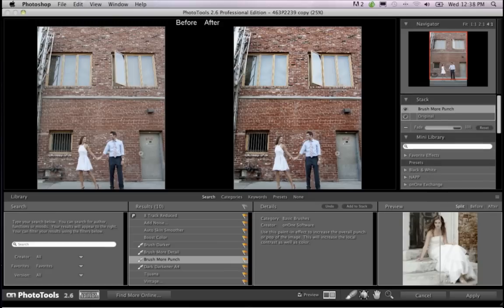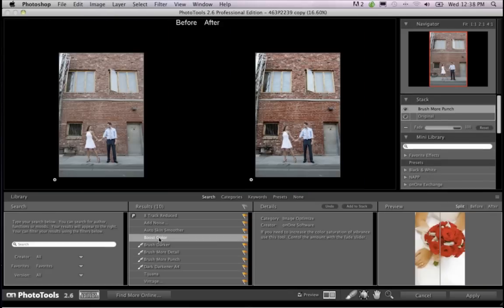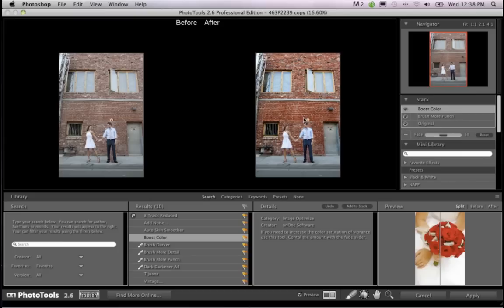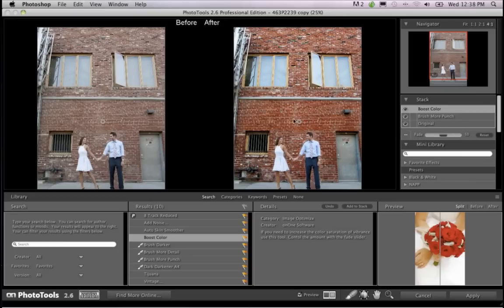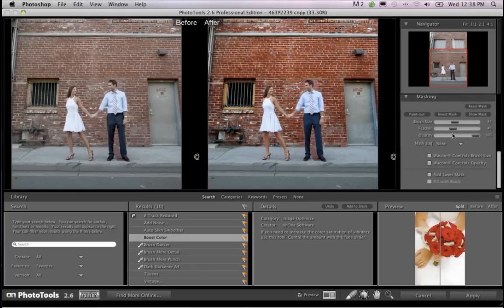Now, if I'm happy with that effect, I can come down here and let's add a little color. I'm going to do the same thing. I'm going to see boost color. It just added the global coloring, remember, all over the people. So in that scenario, you ask yourself, do you want to remove that off of the faces, which in this case, I want to paint out. You notice that I've got under masking paint out. I don't want her to look like she has too much of a tan.